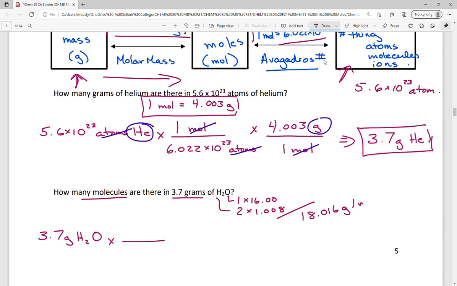18.016 grams per mole. That can be a unit factor, right? That tells me if we want to convert to moles, moles go on the top and the grams go on the bottom. I'm not done with this because I want to go all the way to the number of molecules. So I'm using Avogadro's number as a unit factor. I don't want to talk about number of moles. I want to talk about the number of things. So that's 6.022 times 10 to the 23 molecules.